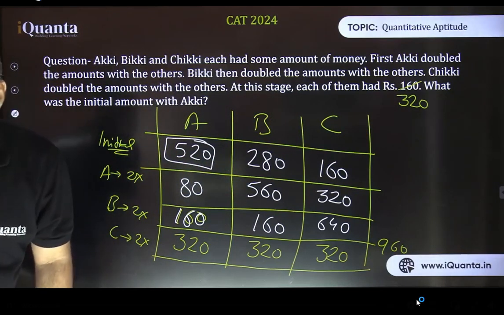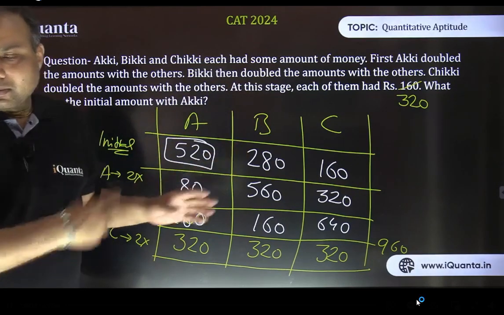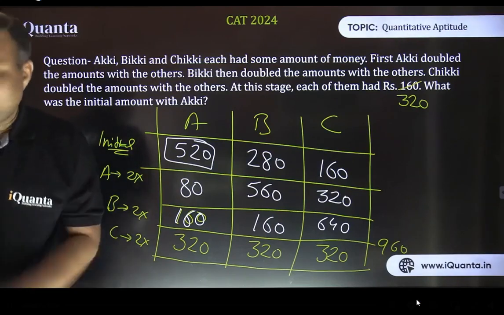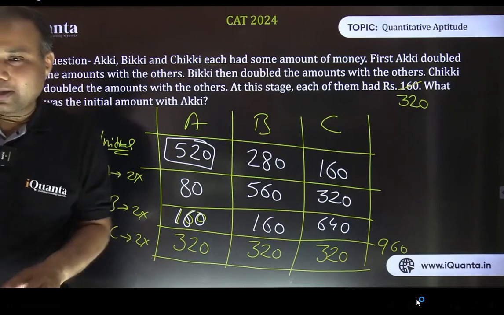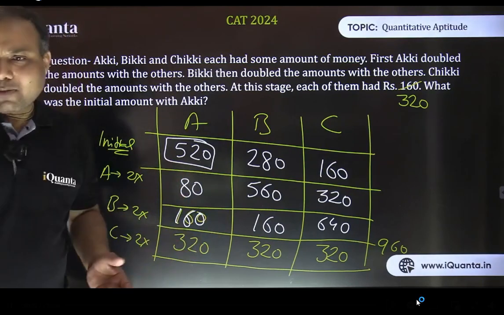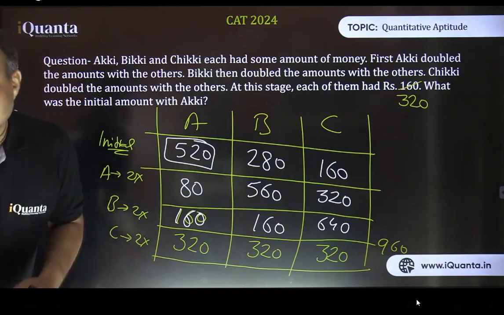Is it clear to everyone now? And I've told you already that CAT has asked the same question with 4 persons, 2 persons as well. So don't bother about that. Is it CAT level? It's okay. Solve it. It's a new variety of question for you. And those who have done it already, as someone was saying, now it's very easy. Now you can do it always. Whatever be the values, whatever be the number of persons, you know the process. Is it fine?